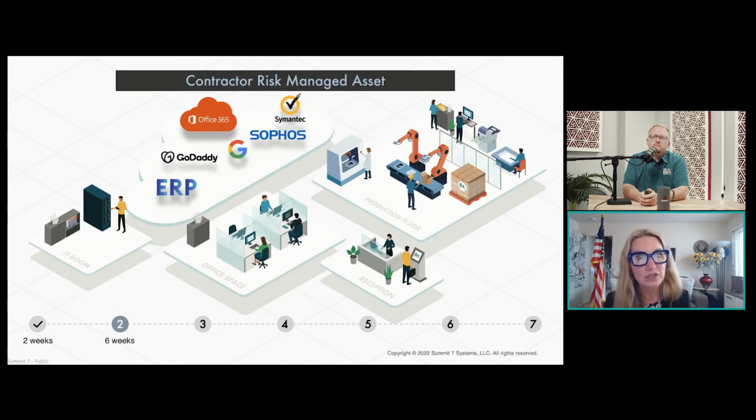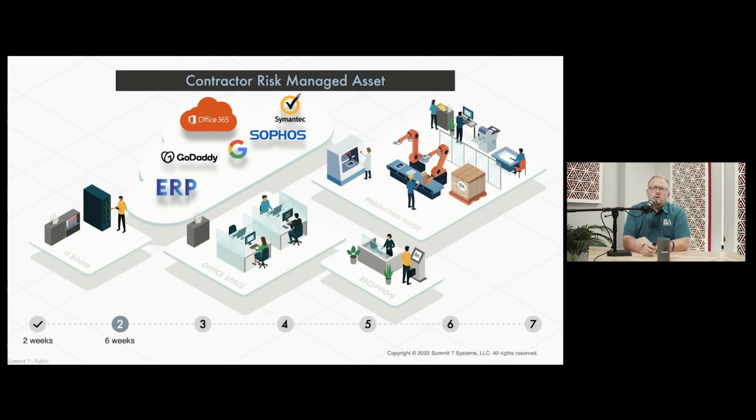But the documentation that they do provide to show how they manage that risk is going to be scrutinized. So in the assessor process that we'll touch on at the very end, how you scope those items that are CRMA is going to have to be backed up by the documentation on how you manage the risk that those assets present as being a part of the network, but not having all the 110 controls applied. So good call there. Thank you, Joy.